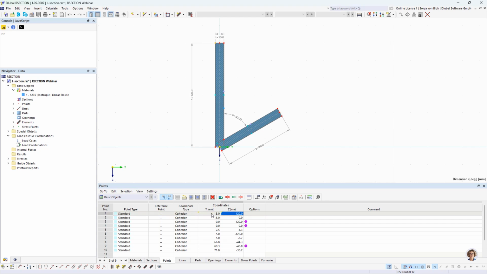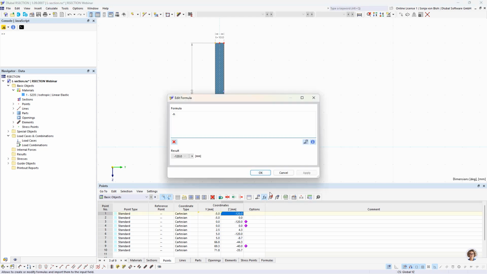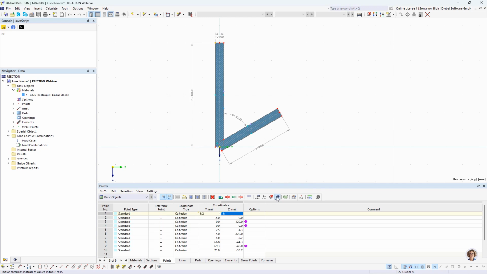You can choose whether you want to display the values or the functions. To do this, just click here on this button, Show Formulas, to see whether the formulas or the values.